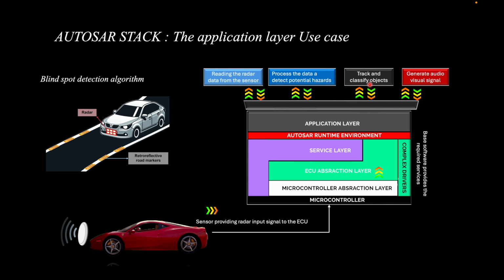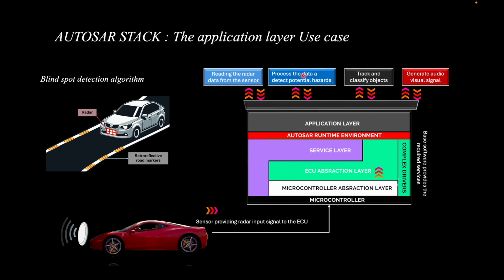And once you classify, there could be two states in this case. One is hazardous state and another is non-hazardous state. In hazardous state, you will have a chance of accident. In non-hazardous state, it is totally safe. There is no object in the blind spot, which is what it means. So based on this classification, the processing of hazard potential will be taken, with the help of the process the data, detect the potential hazard software component.